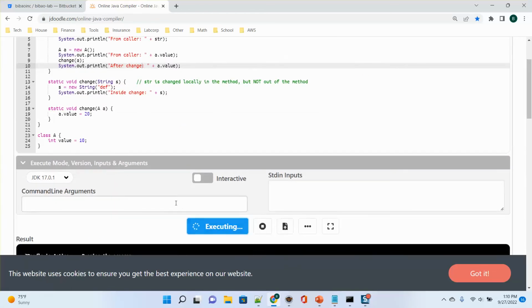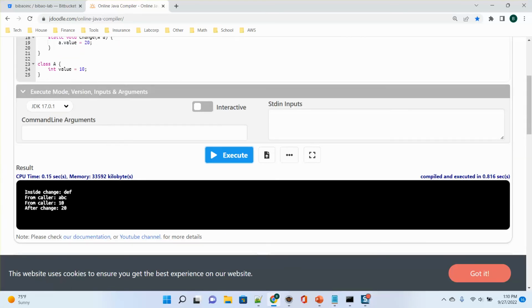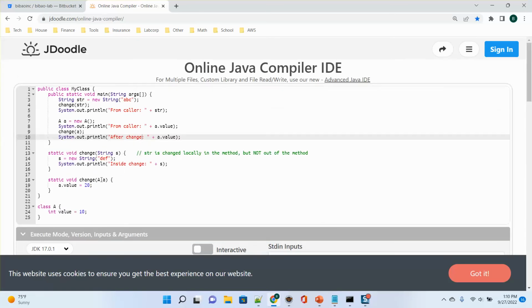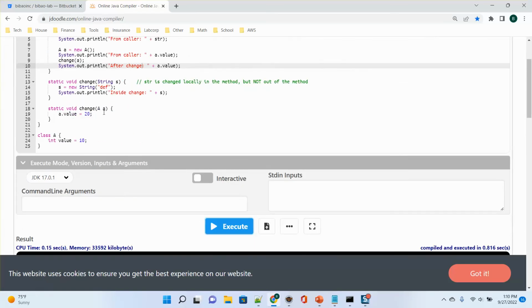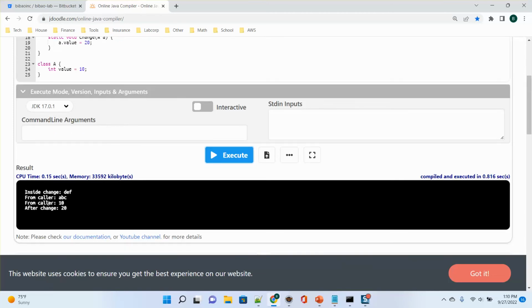Now let's see the difference between string and A. In this A, the value is changed. In the string, the value is not changed. See, starting from 10, and after change, the value is 20. And for string, it starts with ABC, inside it is changed to DEF, but the outside is still ABC.